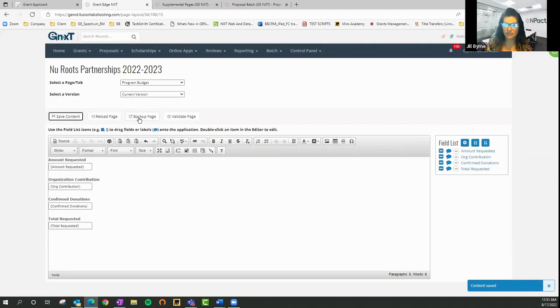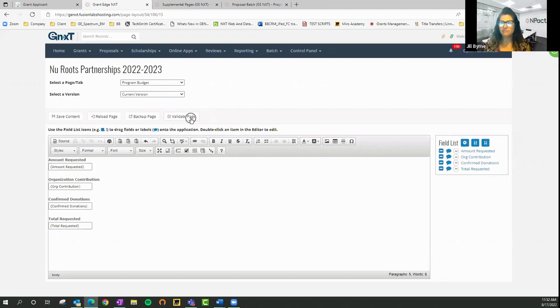This is also a really nice feature for when you're developing. If we back up the page, what happens is I now have something I can restore to. This is so helpful. As you're developing, if you make a mistake or you want to try something you haven't done before, back it up. Because then if you make a mistake, you can simply go back to that previous version and you didn't lose your work.